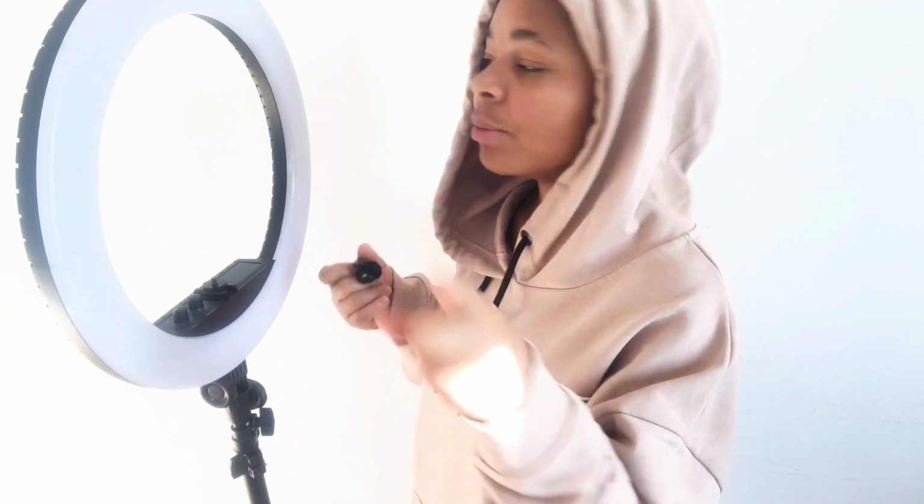So this is me without any light. So we are going to switch this on to see if there is any difference. I've not used the ring light before, so we'll switch it on and I'll see if there's any difference. My phone is right there, but when I switch it on, I will transfer my phone here to see the difference, okay?